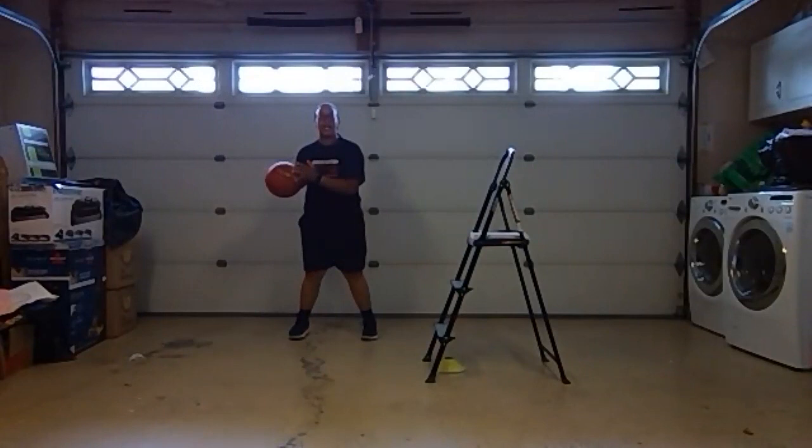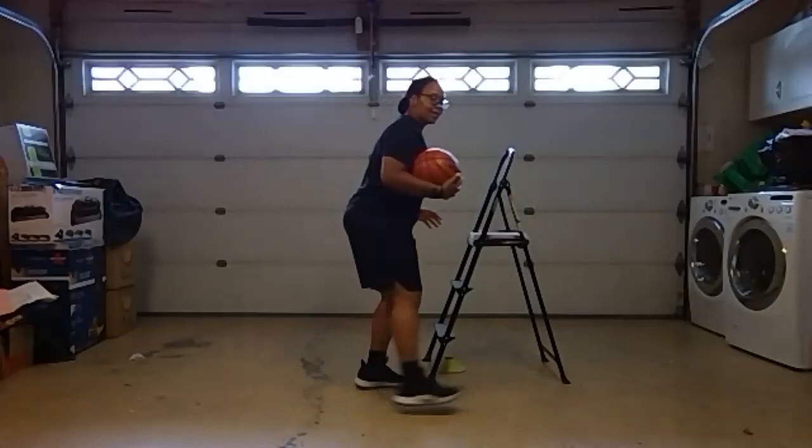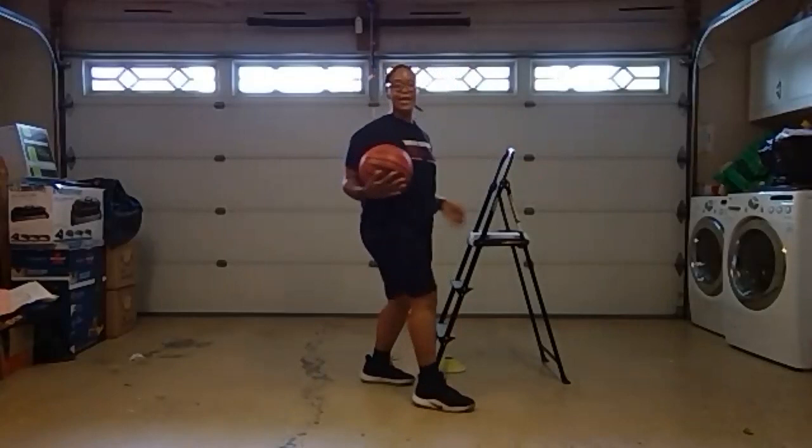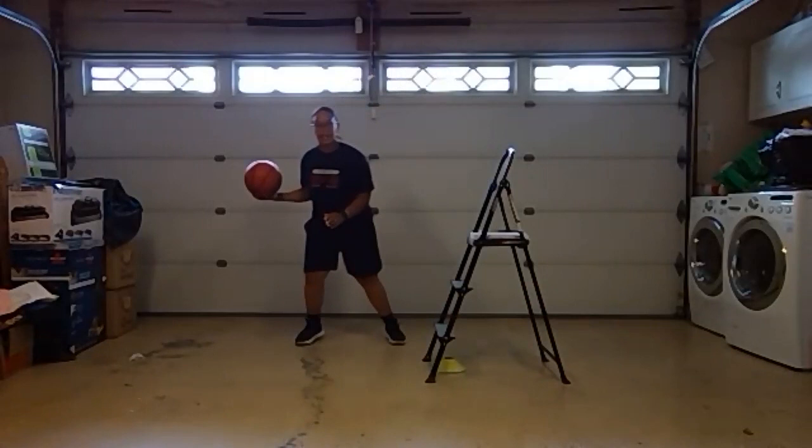So I'm going to step and keep the ball in my right hand, but I'm going to jab with my left. So I'm sitting here like I'm going to use the screen. When this person jumps, because they've been beat to my left side, their right side, they're going to try to hedge. So I want them to cheat. So when I face up, I have to give them a quick step and dribble. And now I'm going to keep going to my right. And now I'm going to step back, okay?